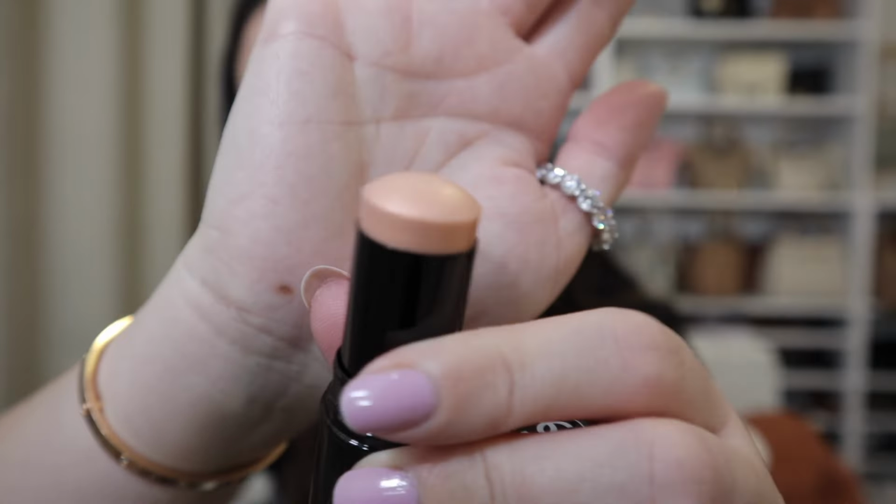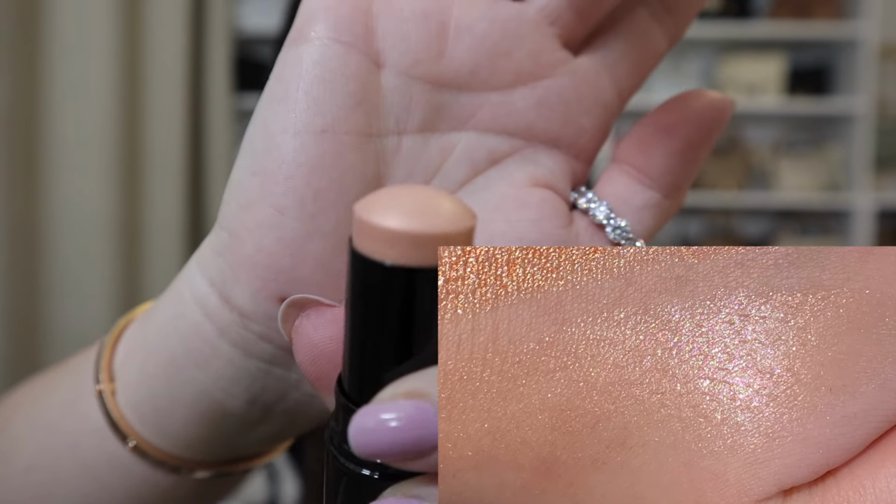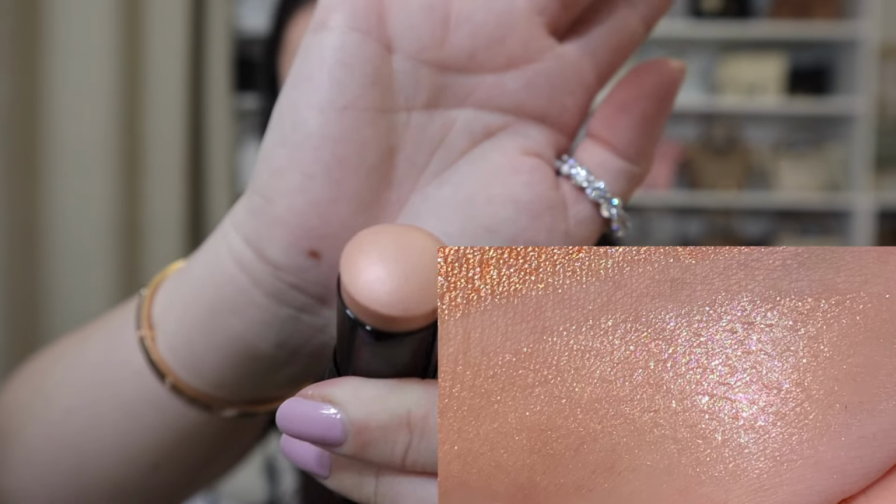I have one last thing that I actually ended up getting, not from the Chanel Beauty store. I ended up getting it online from one of the department stores, and that's because I had a $15 reward. But then I ended up not really getting the best of the reward because to get the free shipping, I had to spend $100, so I had to buy something else. But this is the Balm Essential. It's also from that same collection. It's similar to Mermaid Glow, but it's got more of a champagne-y sort of look, but it does have a bit of a duochrome look to it on the skin.